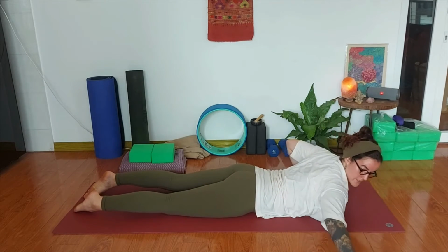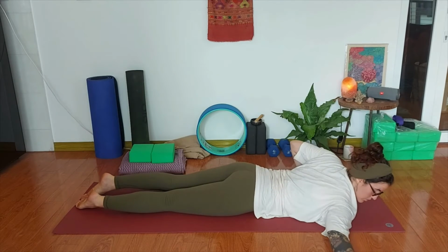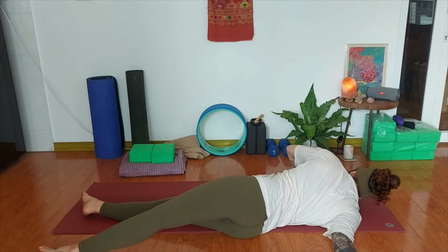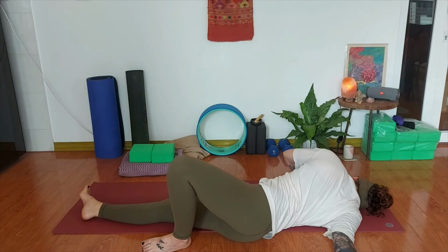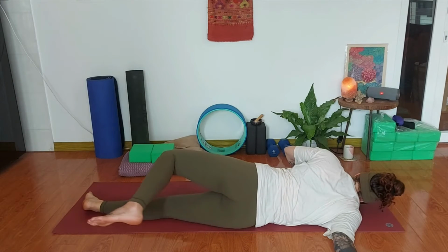Bring your right arm out to the side, and slowly pressing your left hand underneath the left shoulder, roll on top of the right. You can extend the left leg behind you, or you can place the foot on the floor. Breathing here for 3, 2, and 1. Inhale into the nose. As you exhale, start to roll off the right shoulder back onto the mat.